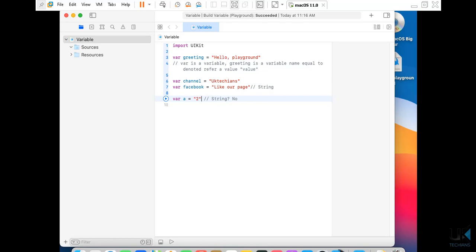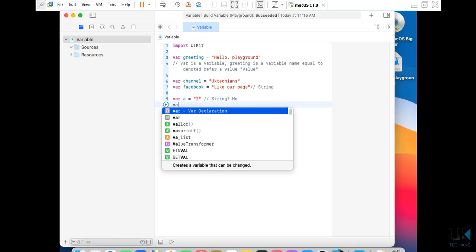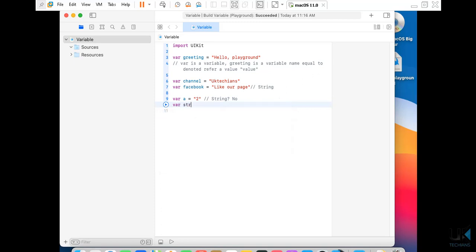A string is a simple data type that stores alphanumeric data. Integer is another data type that stores numbers. So in this tutorial we learned two data types, and in the next session we will learn other data types. We have learned what a string variable is. Now let's say var string var equals to. We can use anything here.